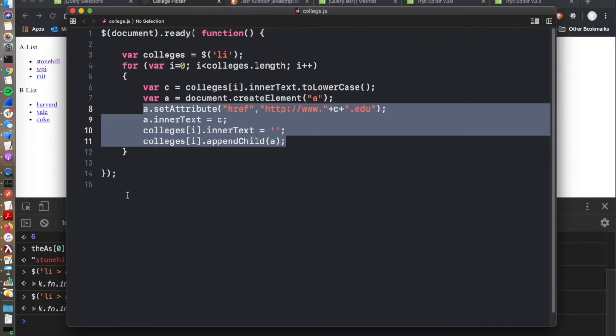Well, we need a way to create that list item attribute in this function. So how could we do that? Because that's one thing we have to do to make this work. It doesn't work if that list item attribute doesn't exist.